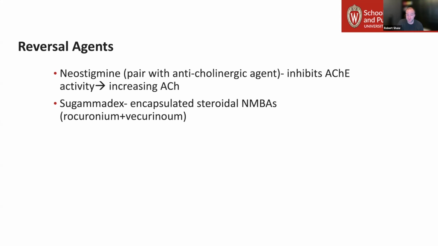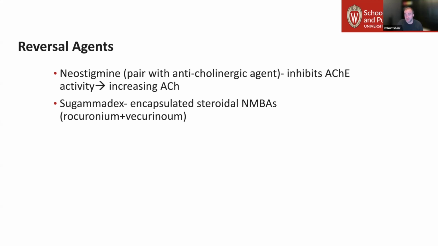To reverse non-depolarizing neuromuscular blockers, and I can't believe I'm saying this now, the old way of doing it, because we now have new pharmacologic agents, was to try to antagonize and flood the neuromuscular junction with acetylcholine. So we want to prevent the breakdown of acetylcholine. So we give, most commonly, neostigmine, which is an acetylcholinesterase inhibitor. So acetylcholine is more readily available to then competitively inhibit the neuromuscular junction and therefore block off the neuromuscular blocker and let it be metabolized.